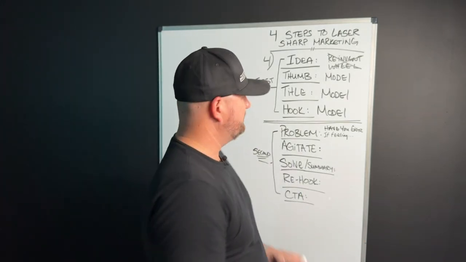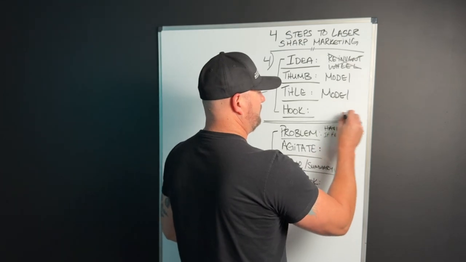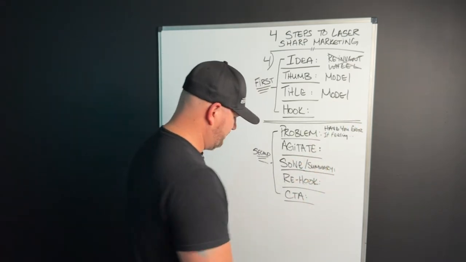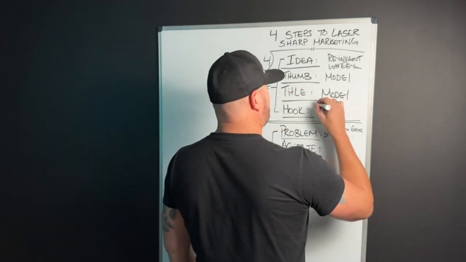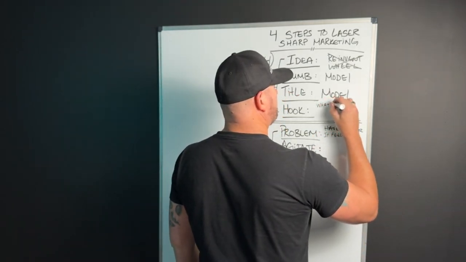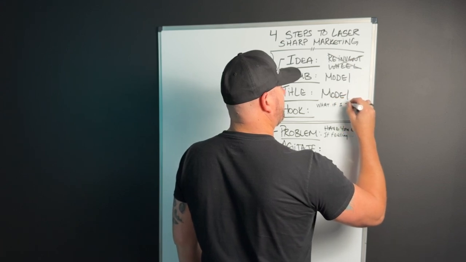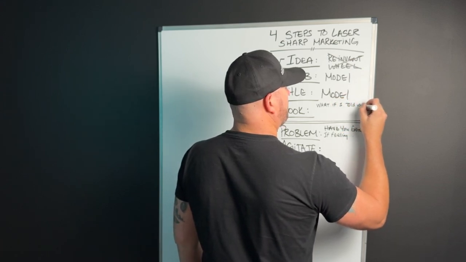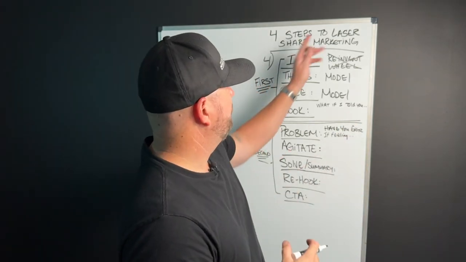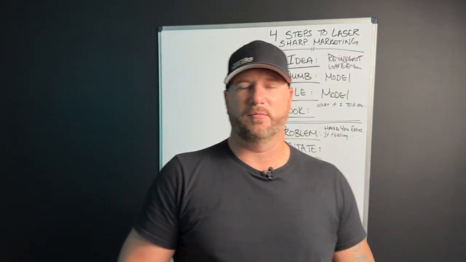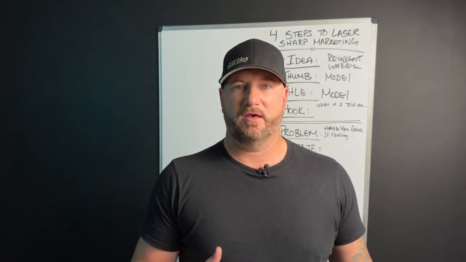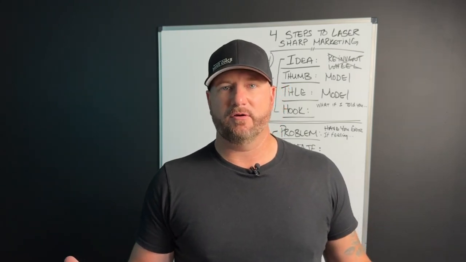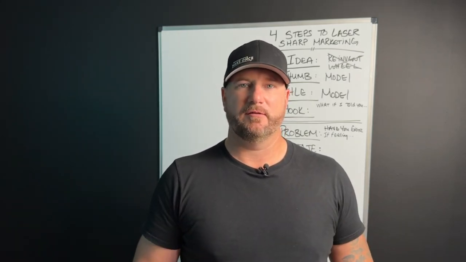Now, this is a simple thing. You can either do this or not do this. But if you don't do it, it's not going to do as well as if you would. So on the hook up here: what if I told you that in 4 steps, you could start talking differently in your marketing, which would cause you to make more money, and have more time because you could hire people to do other parts, and it would make you happier? Would that be something you'd want to know? Well, in this video, we're going to do that.